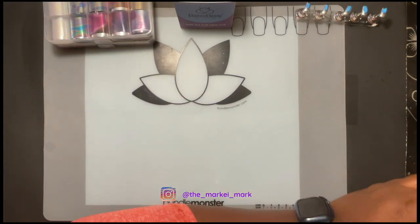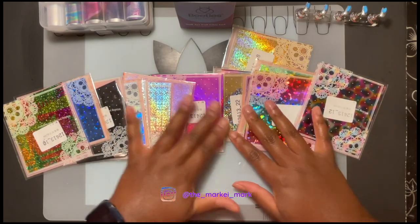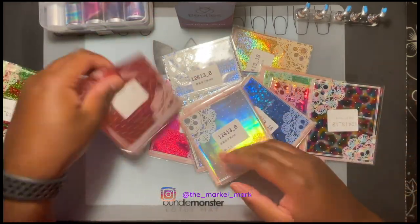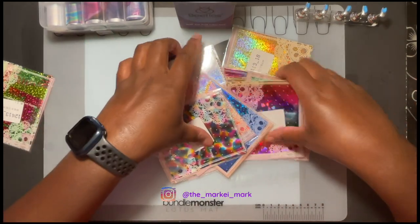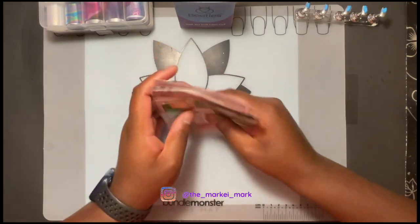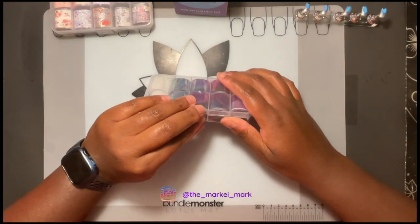if you've looked at any of my past videos, you will know that I'm not new to using foils, but these are like my collection of foils, which are beautiful, right? Like, look at that black one, look at this blue one, look at this silver one, look at this like pinkish champagne. They're all beautiful. I have no issues with them. I just don't know if they're too old because I got them back in 2015. So I wanted to, actually I didn't want to get any new ones. Hubby was like, I should probably get some new ones. He's such an enabler. He's so great. He's my biggest supporter. I love it.